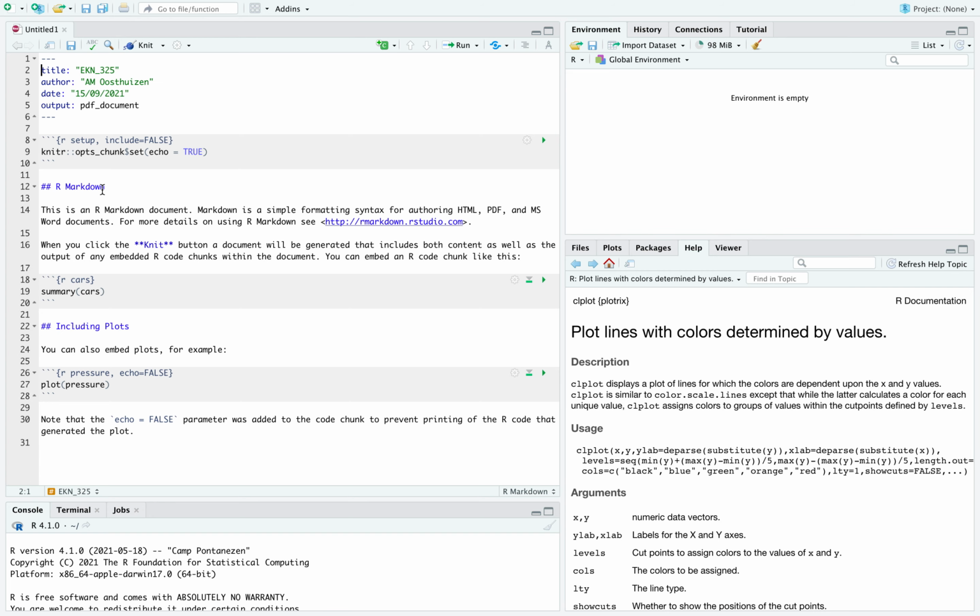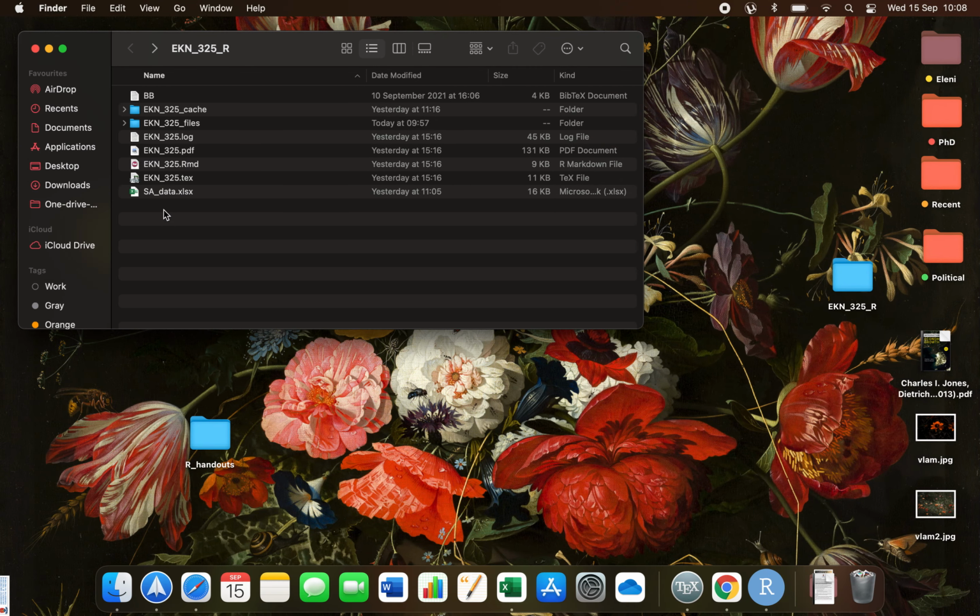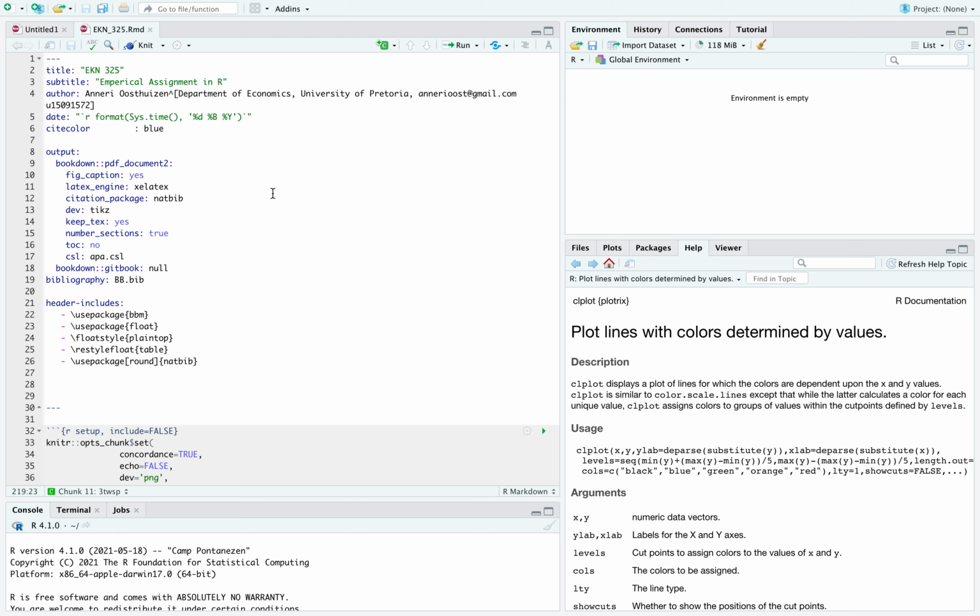But I want to open the RMD that I made for you guys. Firstly, you can use this as a sort of template, obviously adjusted to yours. So your title, your subtitle, your name, and this indicates that you're making a footnote, that this is your affiliation and your email account. This sets your date and time to be automatic.